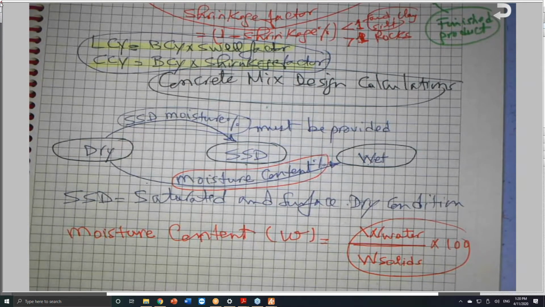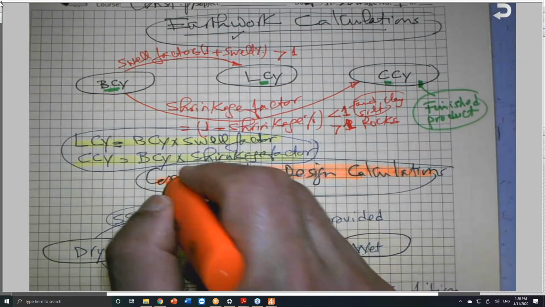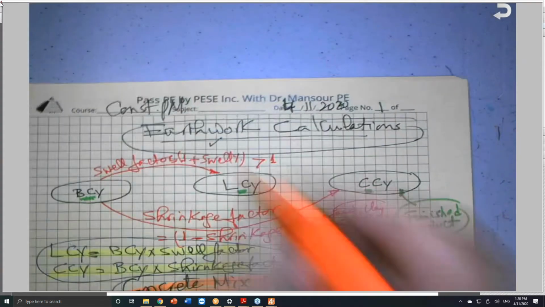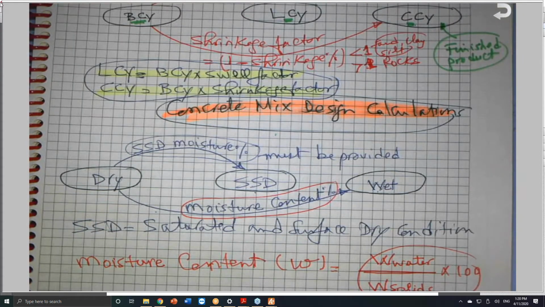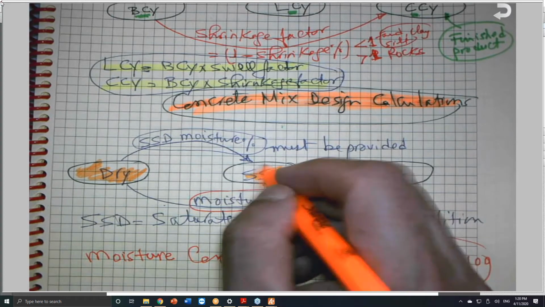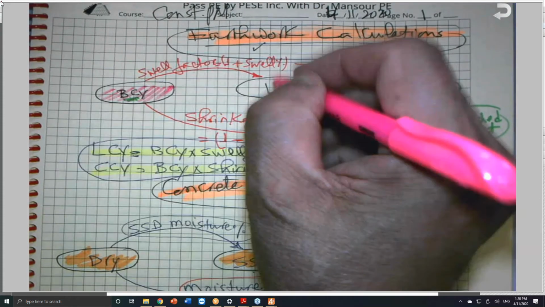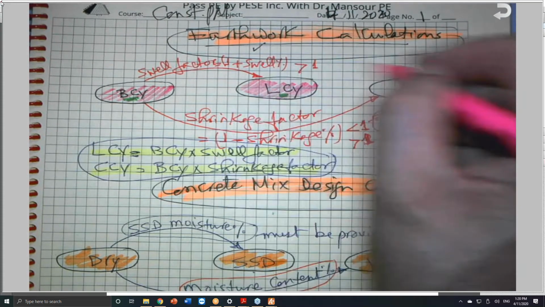So these two, I needed you to be aware of: the concrete mix design calculations and the earthwork calculations. If we remember these two diagrams or these two figures, I believe it can make a huge difference during the exam, because sometimes there is no time to locate whatever you are looking for. But do your best, and if you can remember these things, try to remember them. And we are going to see the application for both.